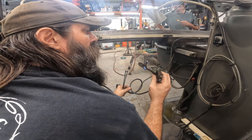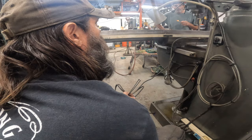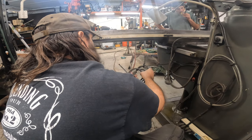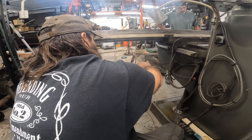So, I don't know what to think about that. I mean, unless there's something big on there, I wouldn't travel this that far. That seems like a lot. But we're just going to coil that back up like this. And that should be good.